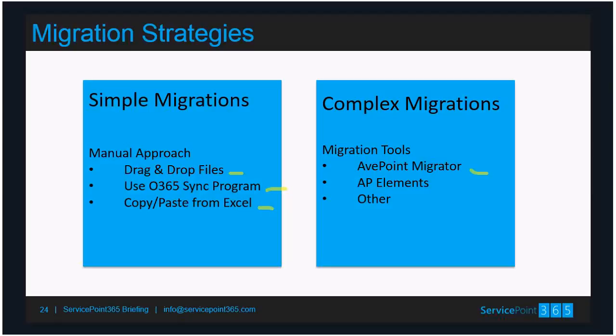And then there's also from AvePoint another one called AP Elements, which is really for more streamlined migrations. This will allow you to automatically migrate from either existing SharePoint on-prem environments or from file servers. We'll take a quick look at the AP Elements screens to give you a quick example of how that looks. So here we go.